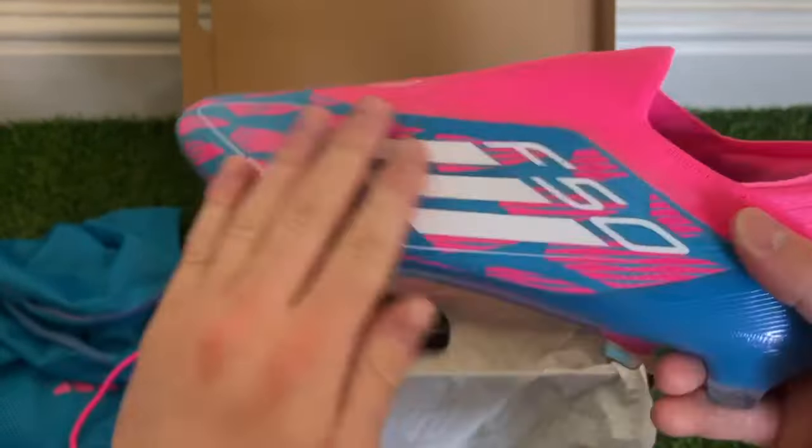And the same applies for very wide feet. Try half size up. You may have to go one full size up and see how they feel, and then go according to your own comfort in terms of what you like about the feel for it, toe box, midfoot, and heel cushion. So you'll know once you put the boots on if the fit is good, or you should go for a different pair like the Preds or the Copas.